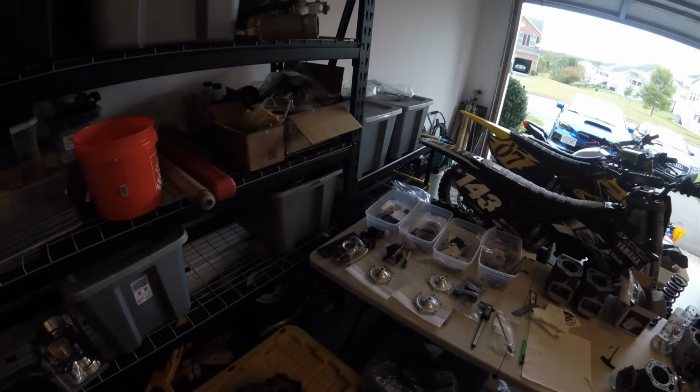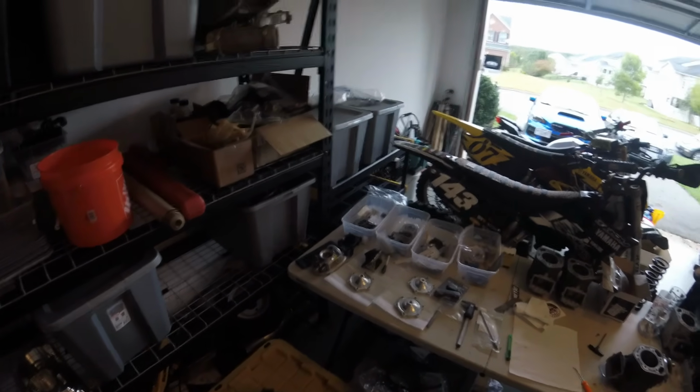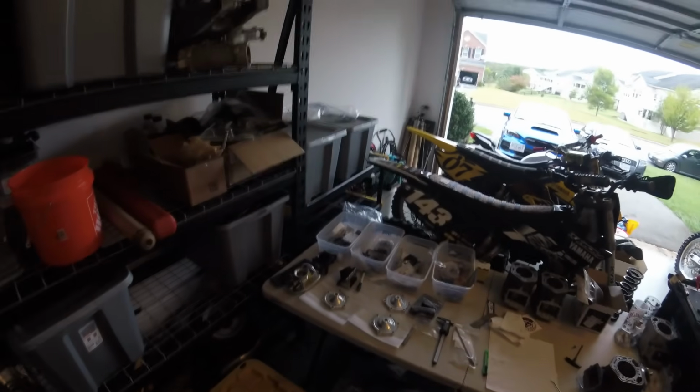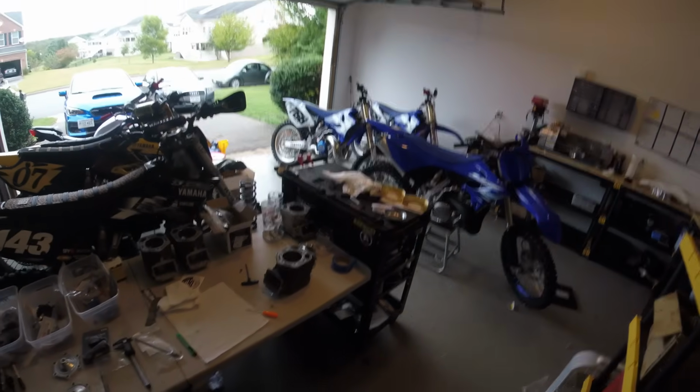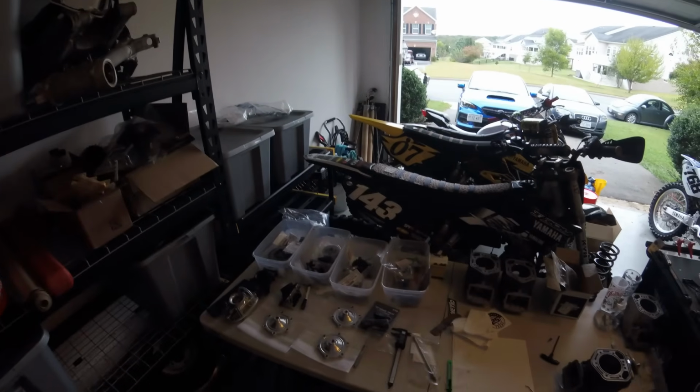We have 2 different carbs to try, but we're going to not mess with the second carb for now because the first carb I know will work well. We just have to get it tuned right, which will obviously take some time and effort. And then the ignition timing as well will vary with the different setups.